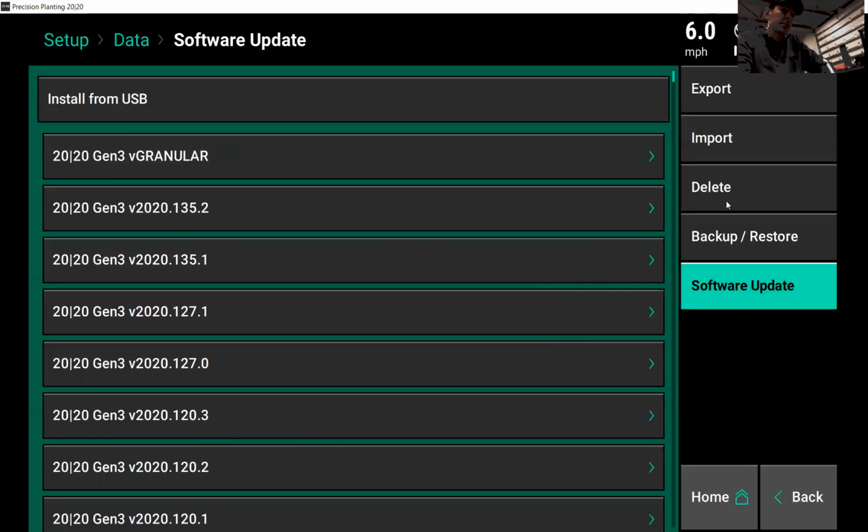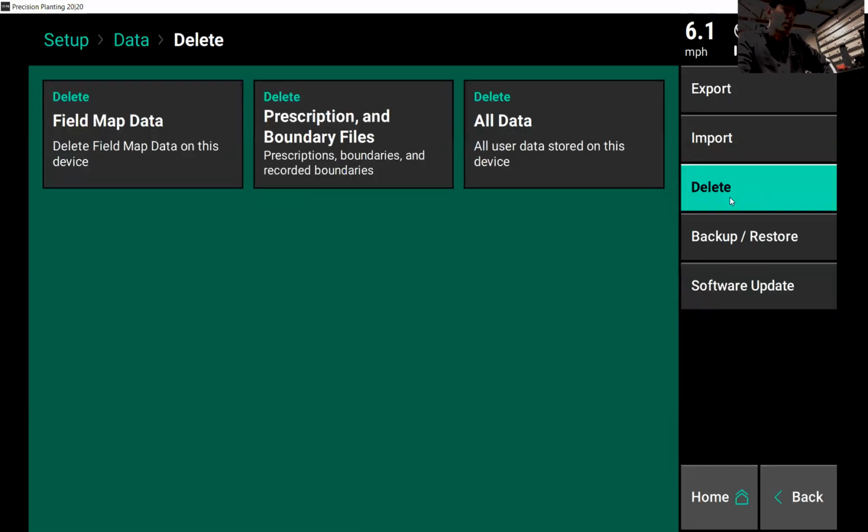You will likely need to delete your coverage files from last year. Coverage just means the paint that was generated last year. You're not deleting data, you're just deleting the paint from last year, so that when you pull into the field this year, your clutches work and they don't think that you're in previously planted area.